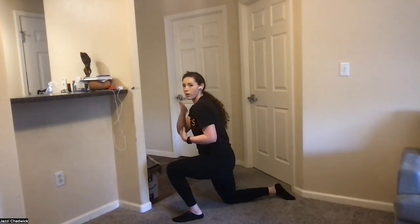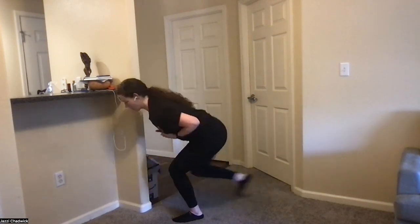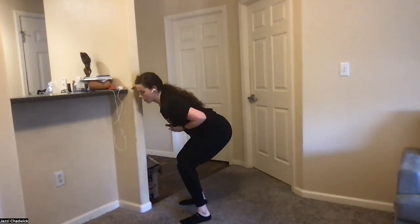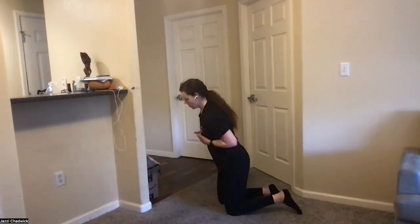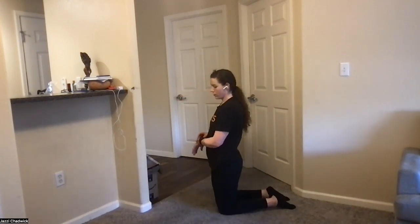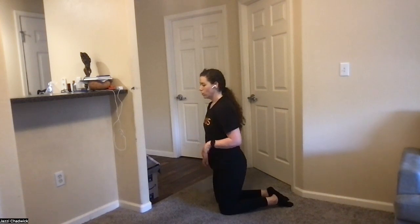So if you look here on my body, parallel lines between my shin and my torso, that's what we want to aim for with our pushing lower body pushes. 3, 2, 1. All right. Next up, we're gonna do the same thing. And then 3, 2, 1.